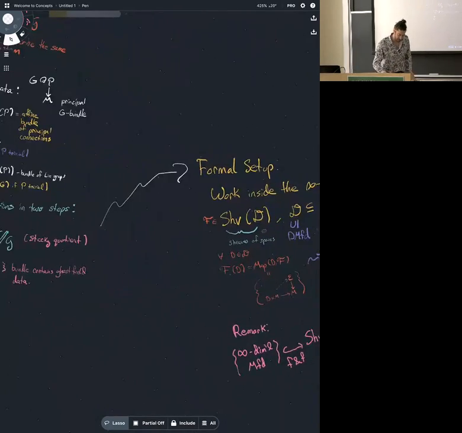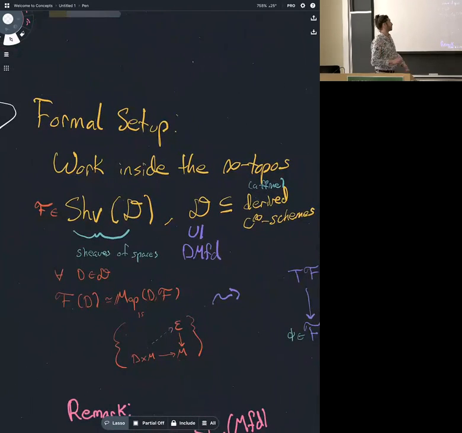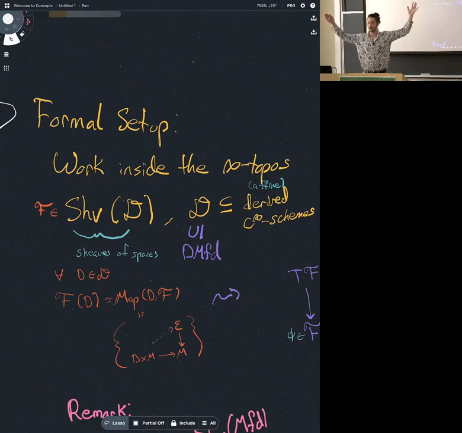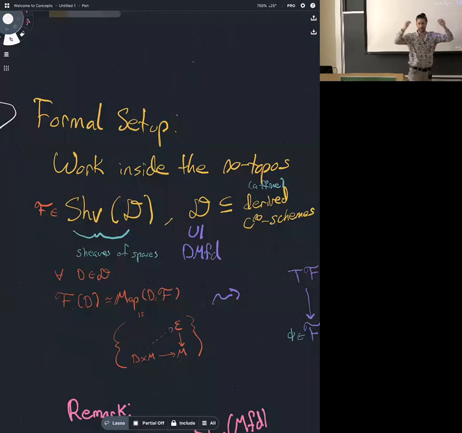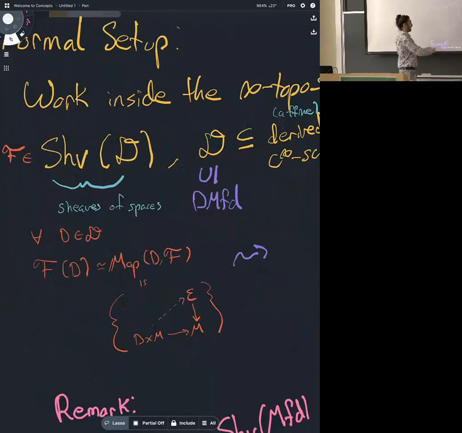First of all, you want me to be precise, so let's do a formal setup. I just take sheaves on derived manifolds with values in spaces, and I work there. For technical reasons, I thicken it up a little bit to allow some infinitesimal objects, just to make life easy. So I represent the fields by their functor of points. If D is a derived manifold, I have a D-family of sections of this bundle. So it's just a map from D cross M to E, which makes this commute.